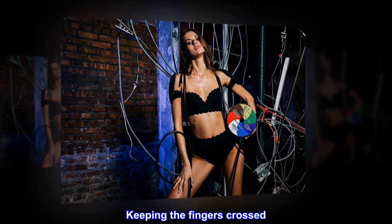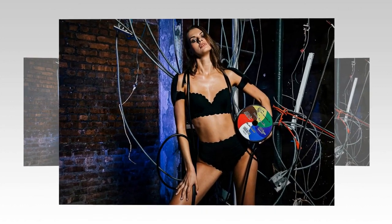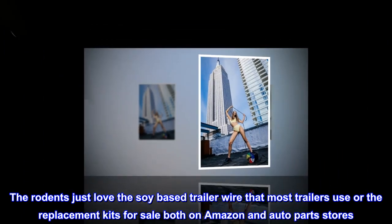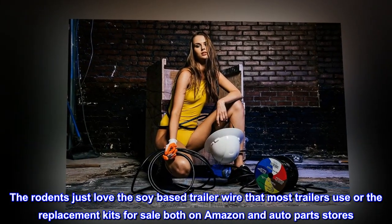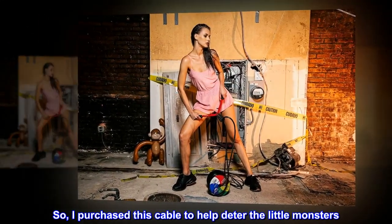Keeping the fingers crossed. I have had to rewire my utility trailer twice now. The rodents just love the soy-based trailer wire that most trailers use or the replacement kits for sale both on Amazon and auto parts stores. So, I purchased this cable to help deter the little monsters.